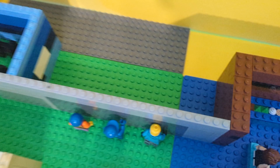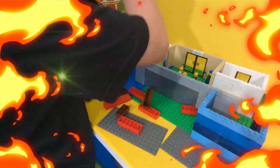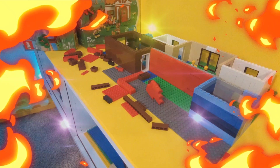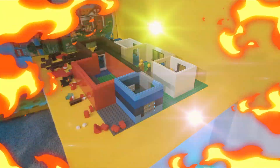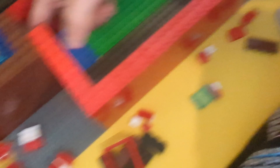Now I'm going to add a theater so we can have shows and announcements in the theater room. I finished - that took me way too long. This is a theater. It looks amazing. I am so excited. It's getting really late so I might have to go to bed. But this is the biggest room. I'm really excited for this - I'm going to have to do the rest in the morning.